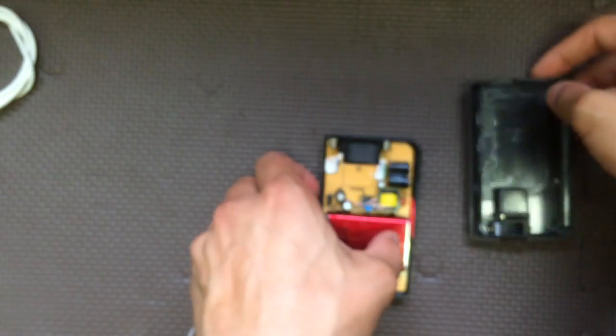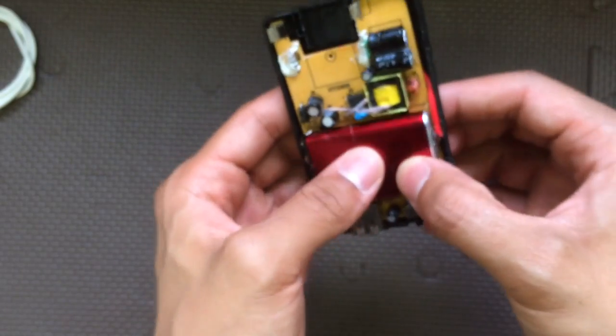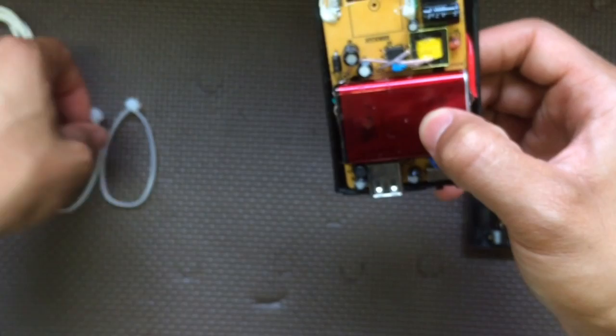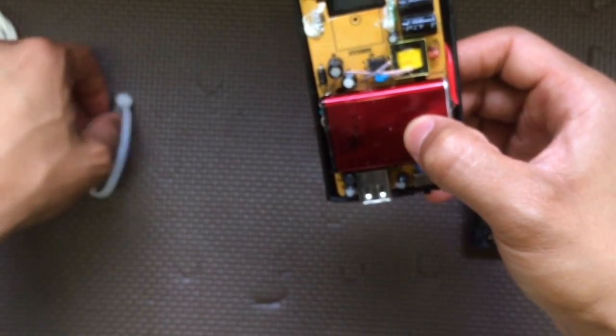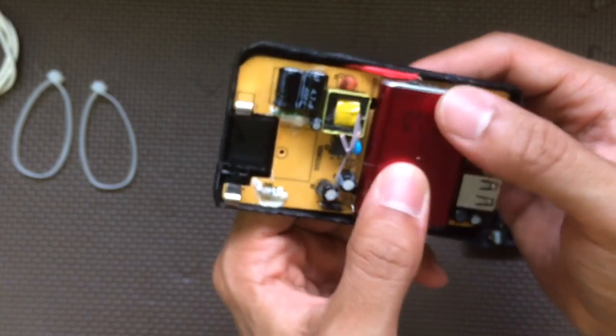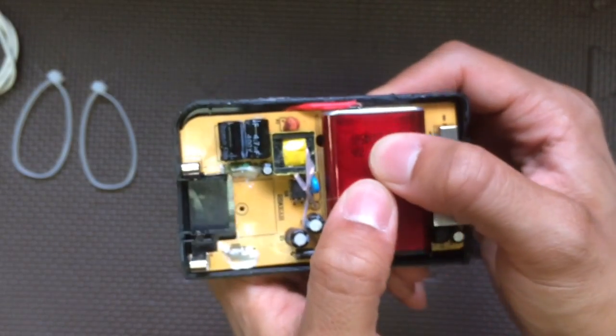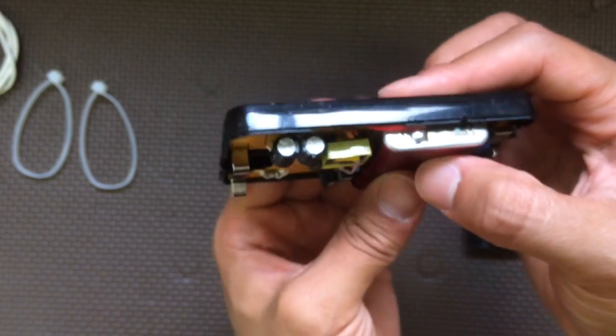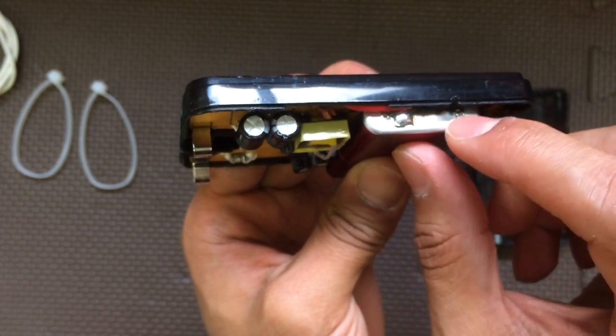I changed the battery — it took a little bit longer than I expected. I wanted to record it but I was so nervous, and when I record sometimes I'm not really paying attention. I didn't want to mess this up, basically, but I didn't! I was super pumped. When I tried the first time it wasn't working, so I took the multimeter to check it.